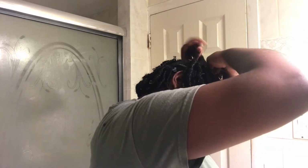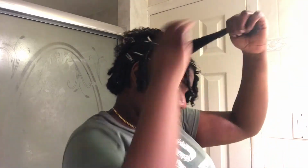As you see, I take sections, and when I'm done with them, I clip them with metal clips. I don't know what their real names are. I call them metal clips.